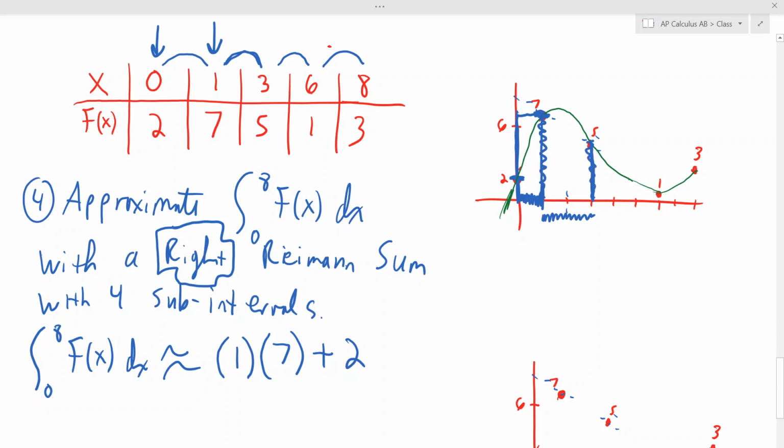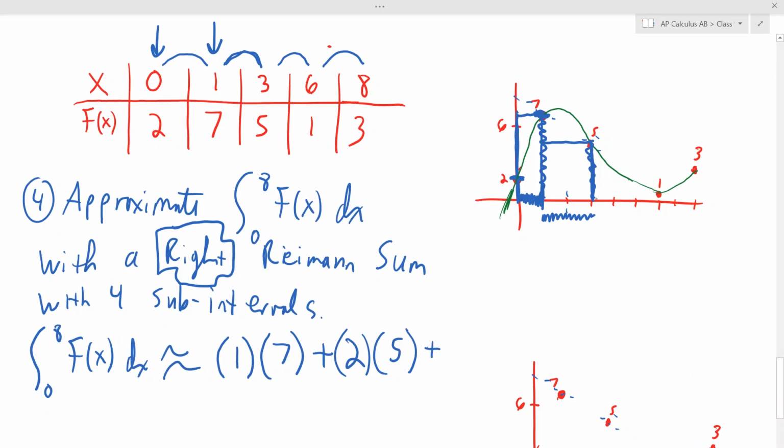We're going to use the height at 5, because that's the right-hand side. So that rectangle has a base of 2 and a height of 5. All right, and notice the base, even though we're going from 1 to 3, the base isn't 3. The base is the distance between 1 and 3. So it's just 2 times 5. And all we're doing, again, is putting 4 rectangles under this curve and saying that approximates the area.